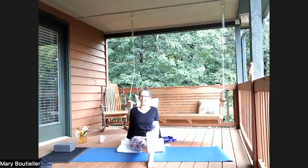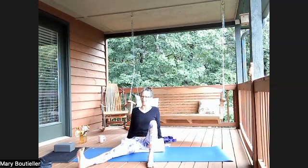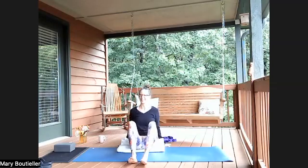Lift. Just slide it across. Try to be steady and out and lower. Good. Let's do again. Up, swing, open. I know you want to rush through this, don't you? Easy, easy. Good. Last one. Lift, squeeze it across, open it back up, and lower. Good job, everybody. Bend both legs and shake that one out.